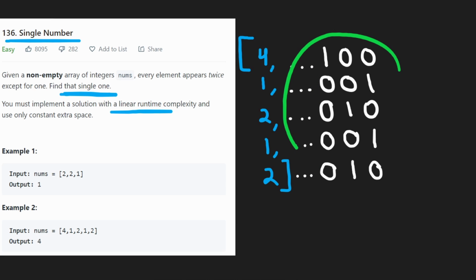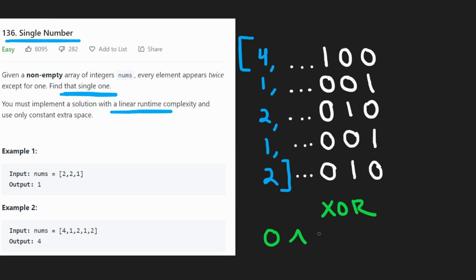And once again, I'll just tell you the solution. Basically, we're going to use a binary operation called XOR or exclusive OR. And if you don't know this operation, basically what it does is if two bits are the exact same, so 0 XOR 0 is going to equal 0. Also, if they are the same, meaning they're both 1, this is also going to equal 0. But if they're different, so if we had 1 and 0, that's going to be 1. And if we had 0 XOR 1, that's going to be 1 as well. So if they're different, we get 1. If they're the same, we get 0.